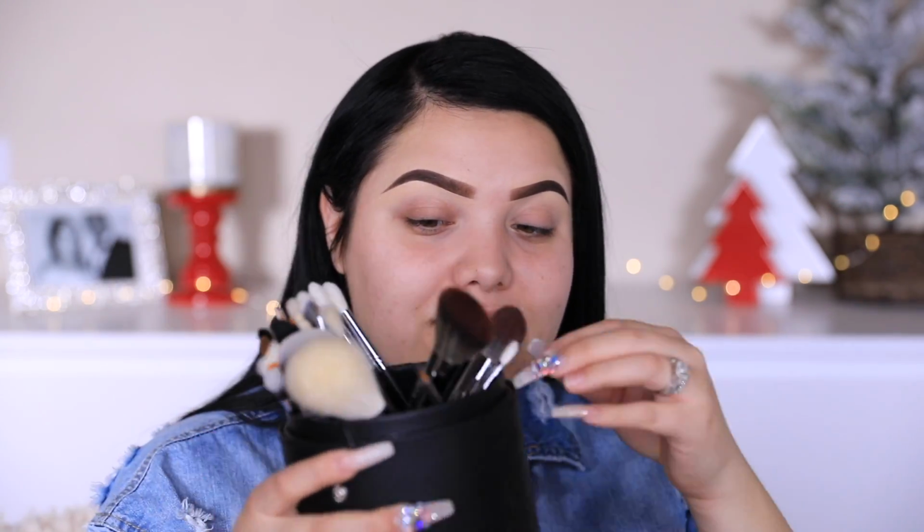Also, I did get myself the brushes. I absolutely love how chunky this little case is, and these are I believe his favorite brushes from Morphe. So many brushes, and you also get this sponge, which I have not tried and I'm really excited to. So I'm overall excited to try both, not gonna lie.